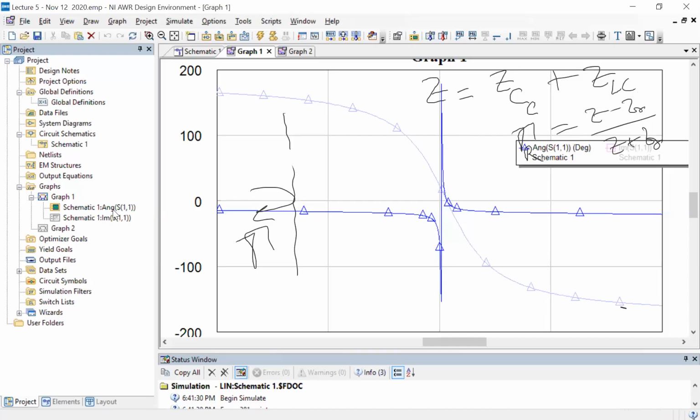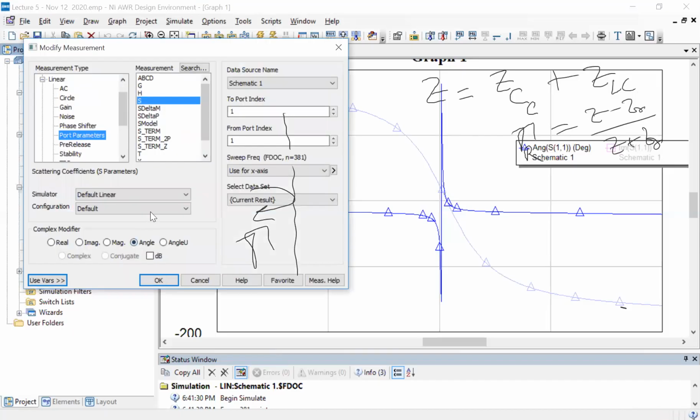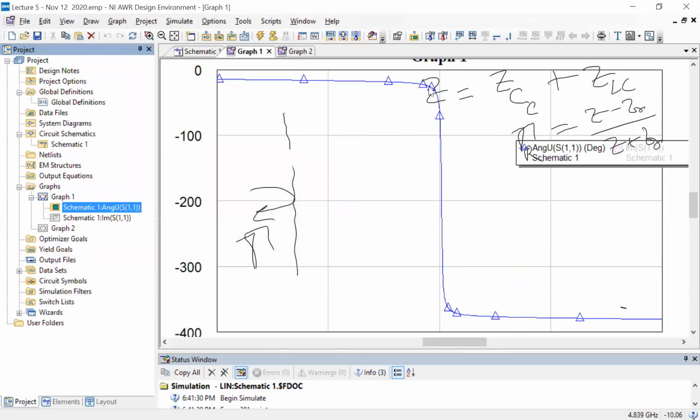There is actually a tool in Microwave Office or in other measurement tools where you can look at this. Next to the angle, there is something called angle U. This U stands for unwrapped. So it will not restrict the phase to only plus minus 180 degrees. You click that, and then you see that you now have the same shape. But now note the limit here. It's now starting from 0 and then going to something close to minus 360 degrees.